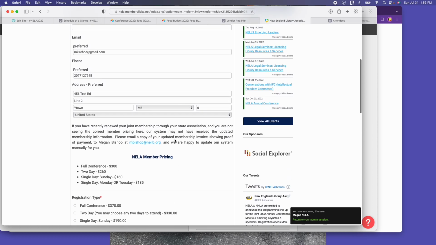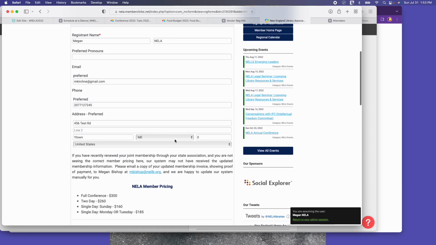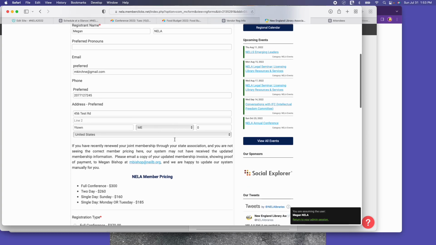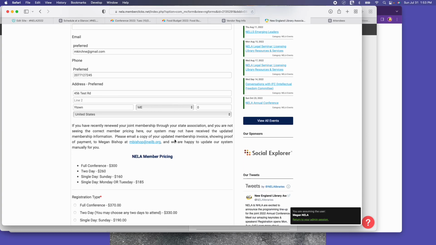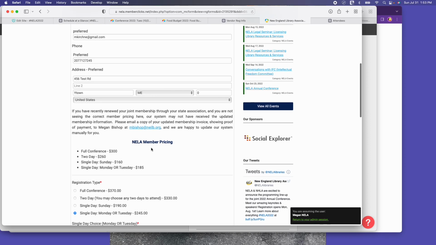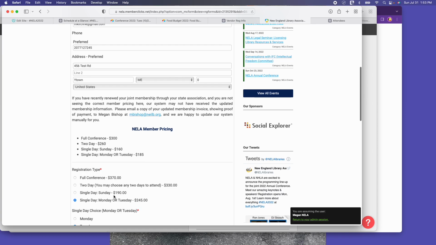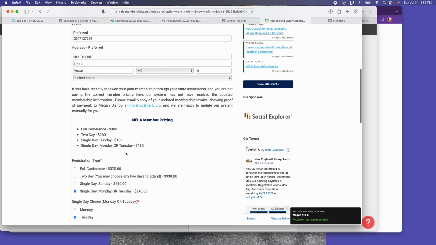So that is what somebody is going to see if they log in and try to register as a state association member, whether or not they're showing as active in our system. If we have them active and everything's kosher, they'll see the $300 price and just proceed through it, because we have their updated information and they're getting the correct pricing.